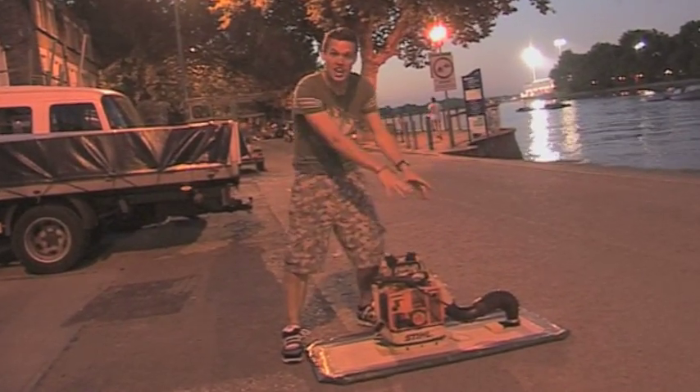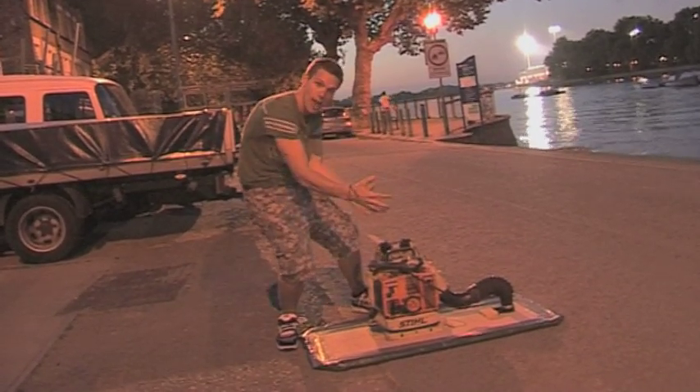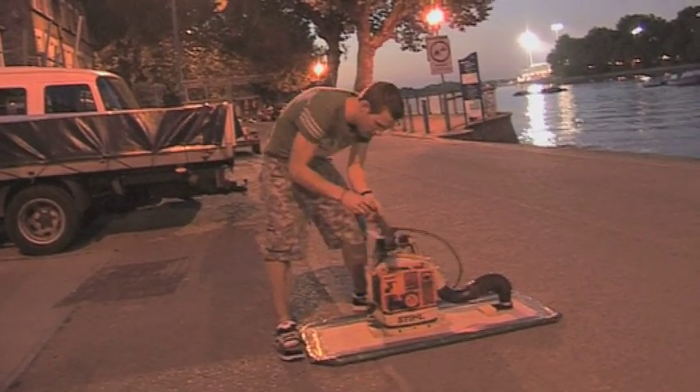The only problem is we're on a bit of a slope down towards the Thames, so I've got my trusty mate Pete who is going to give me a little push-off and then hopefully stop me. Here we go — we've got the leaf blower, the air being pushed down into the skirt, the grommet at the bottom with the holes, which is going to form an air pocket, and over we go. Let's get going!